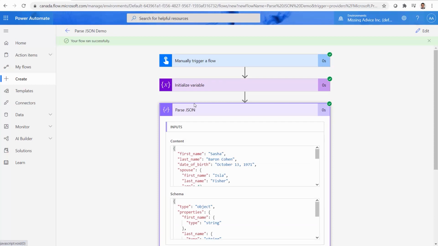So let's review. We learned that we can use Parse JSON to get a visual representation of a valid JSON object. The way that it works is that Parse JSON creates a schema. This schema is created based on the data payload that you provided to Parse JSON as sample data, so that it can recognize the schema right in the beginning.